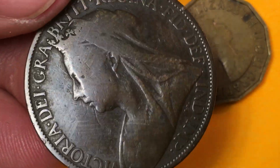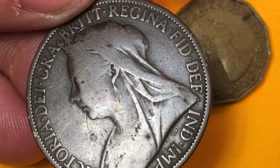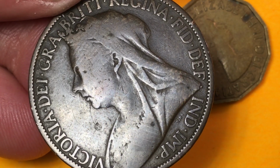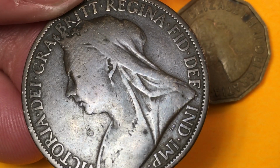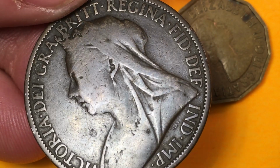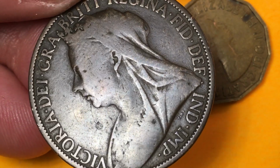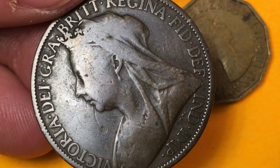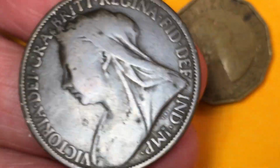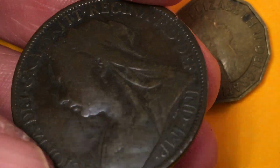Correct, that's correct. And they went to a decimal system, and of course this penny is a 1/12 of a shilling. And so when they went to the decimal, of course the 12 wouldn't work, so they had to change all the coins. And so this is considered one of the older coins, but it was used right up until 1971. And there were 240 of these to a pound back then, and now there's 100. Right. God, I mean, imagine having a pound worth of these, 240 of these in your pocket.